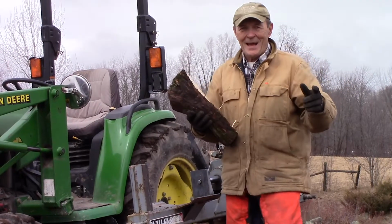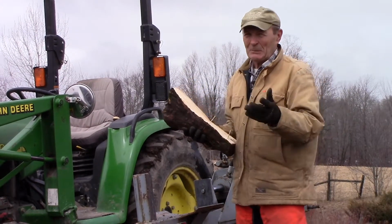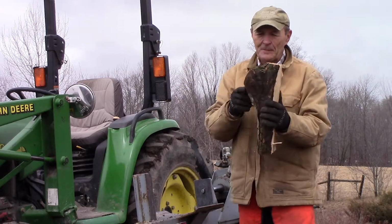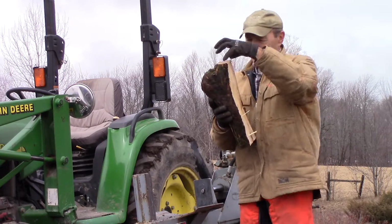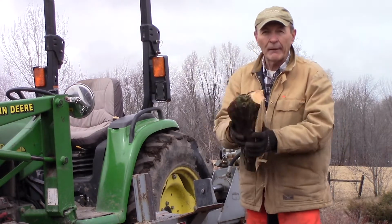You see me swinging my axe? Not a hope. Simple, easy, safe. And this was a tough piece of wood. It's fresh, it's wet. We just cut it 2 or 3 days ago. Got a big limb, knot on one side and everything else. Split, done, ready to go.